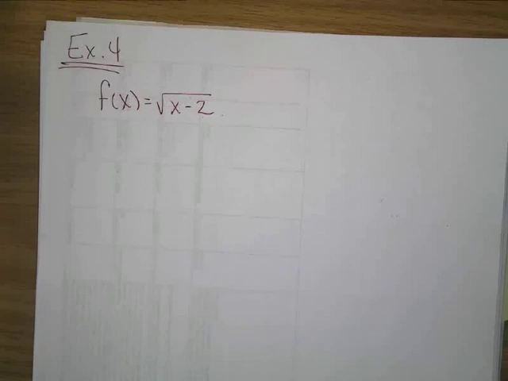What are we not allowed under square root? Negatives. What's the smallest thing we can have? The smallest thing under a square root we can have is 0. So when you see a square root and I'm going to ask you what's the domain and range, we have to ask ourselves, what do I know about square roots? Can I have a negative? Can't have a negative in the real number system, okay?